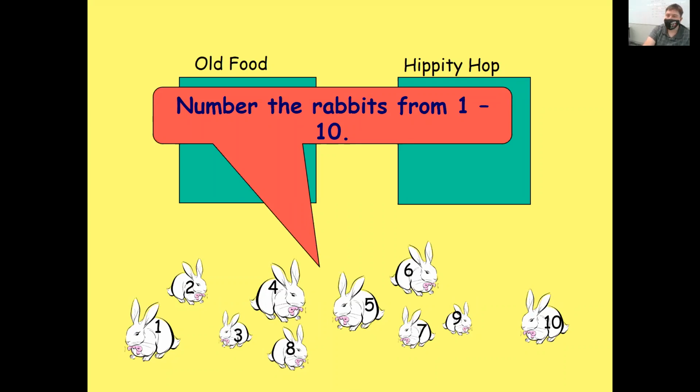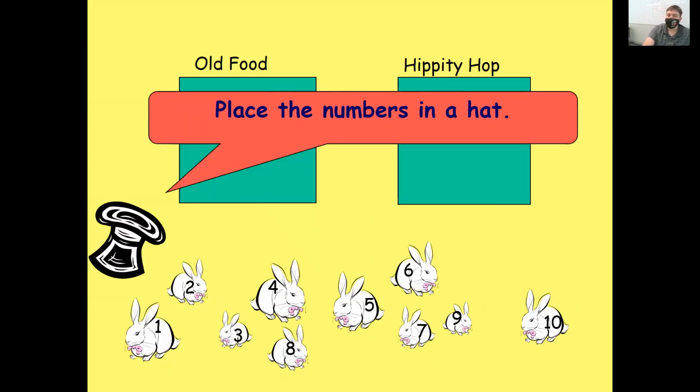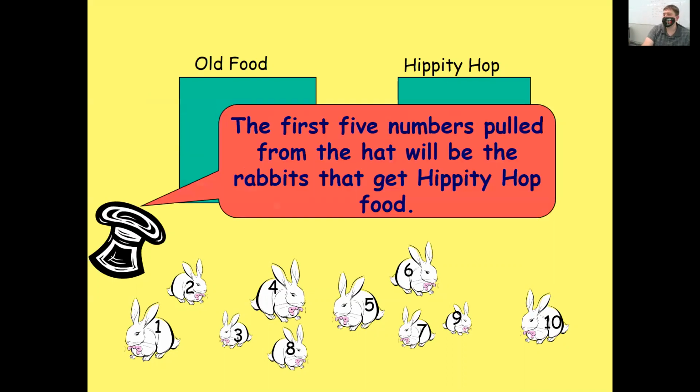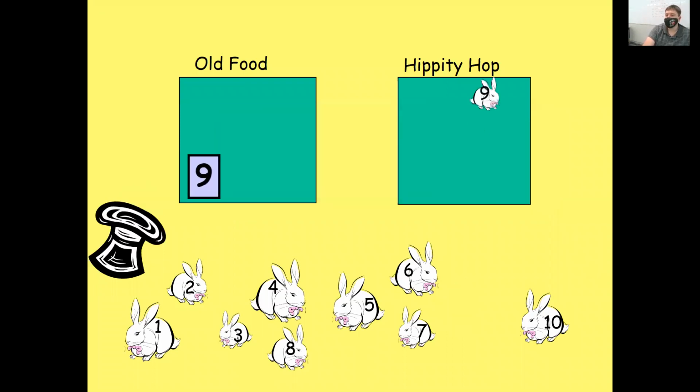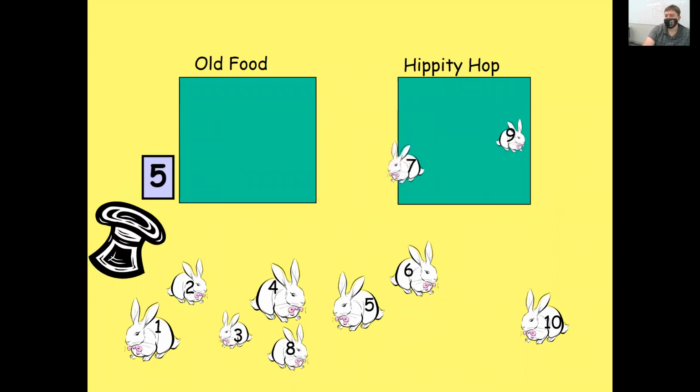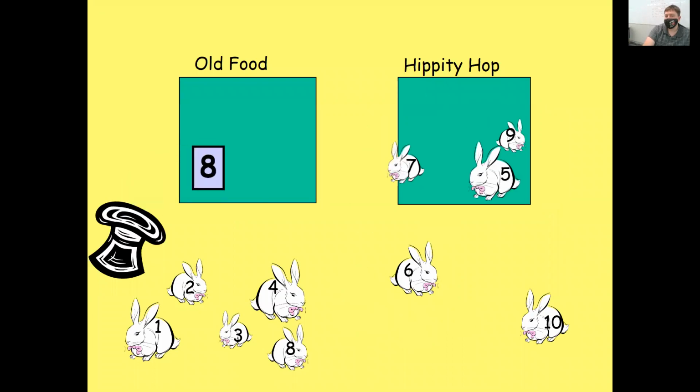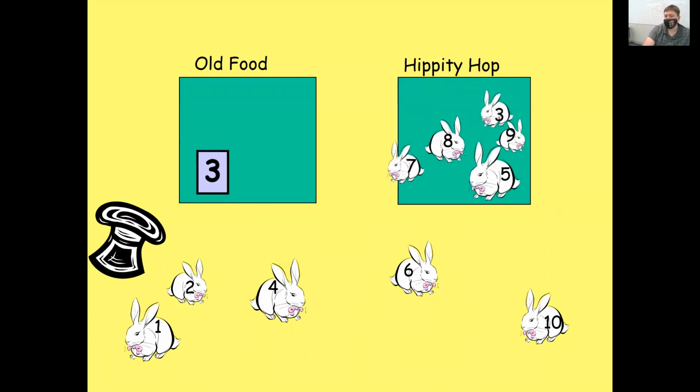But we're going to number the poor little rabbits 1 to 10. Their names are no longer important because I don't want to have any preferential treatment of these little rabbits. Put all the numbers into a hat, mix it, shake it, do a dance, whatever. And then now it's okay to pull out 5 numbers. That gets one type, and pull out 5 numbers, and that gets the other type. So number 9, you're the lucky winner. Number 7, number 5, 8, and lastly, number 3. And the rest of you is that nobody loves. Go over there in the old food.